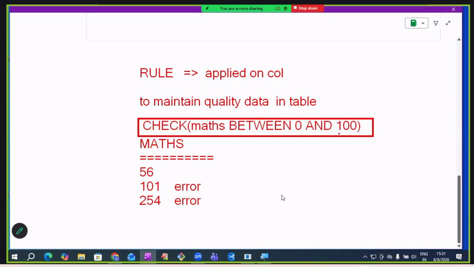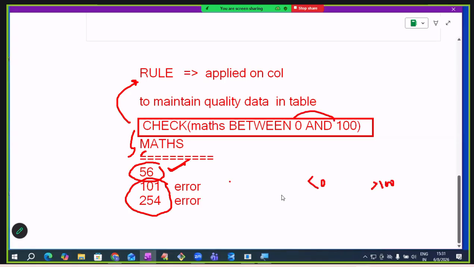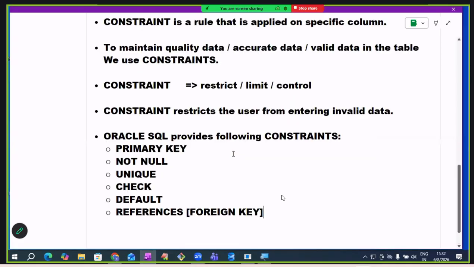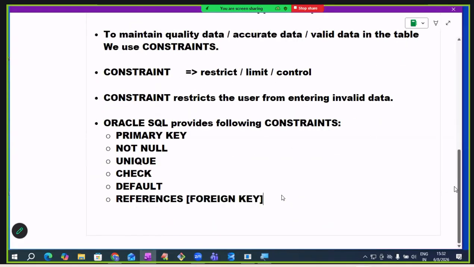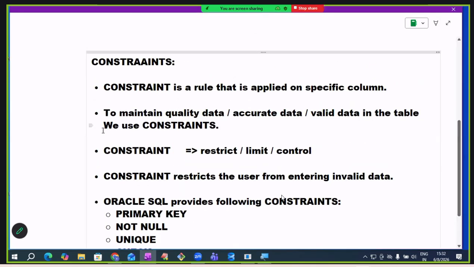So check is the constraint, meaning it is a rule we are applying on this marks column. With this, we maintain quality, valid data. Invalid data is not accepted: less than 0, not accepting; greater than 100, not accepting; between 0 and 100 only, accepting. So like this, to maintain quality data in the table, we use the constraint. Did you understand the purpose of constraint?